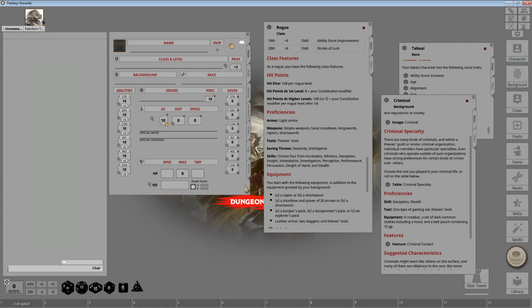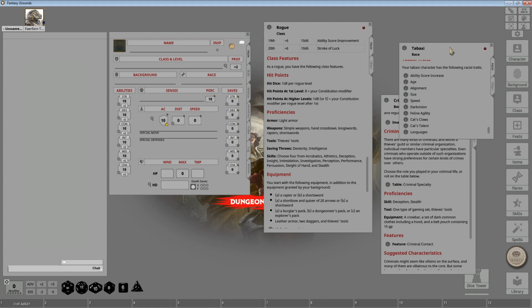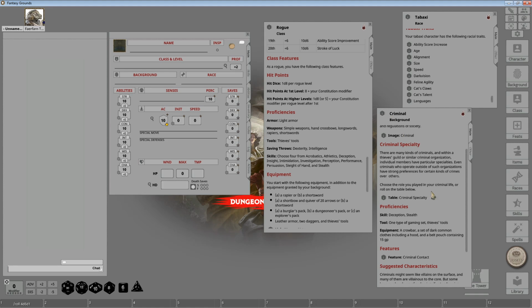And now it's time to roll the stats. Now, Tabaxis get a +2 to dexterity and a +1 to their charisma. And stealth and deception are the skills they get from the background. And their primary saving throws are dexterity and intelligence. And you get to choose 4 from this particular list here.